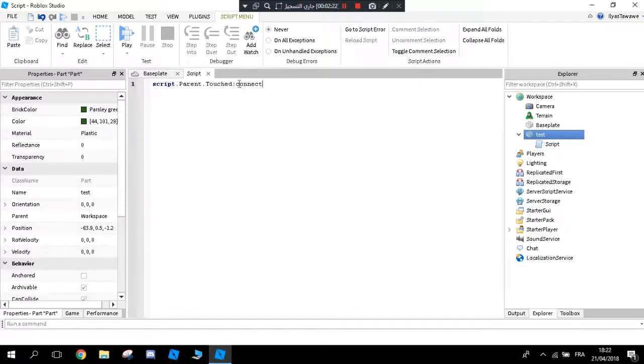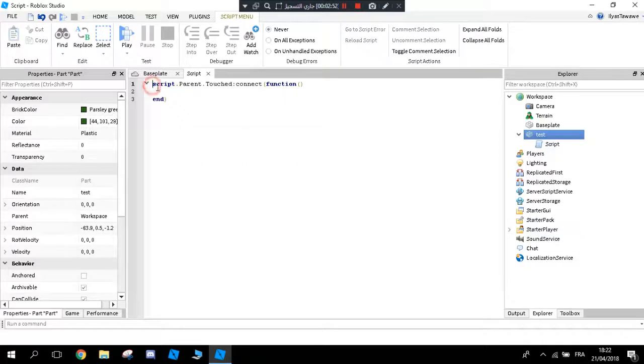Some people write Connect with a capital C, or with a lowercase c. It doesn't matter, it's the same. So Connect, open the brackets with a function. So this is the first structure.